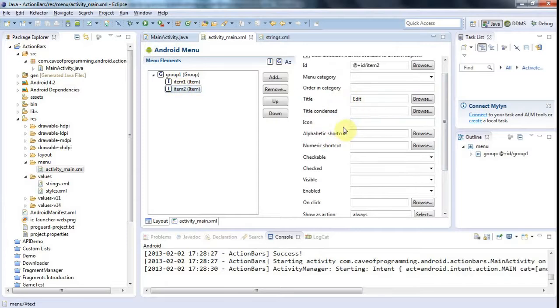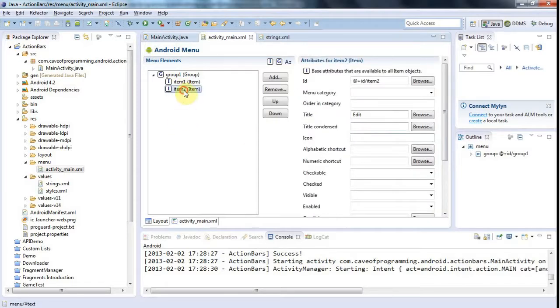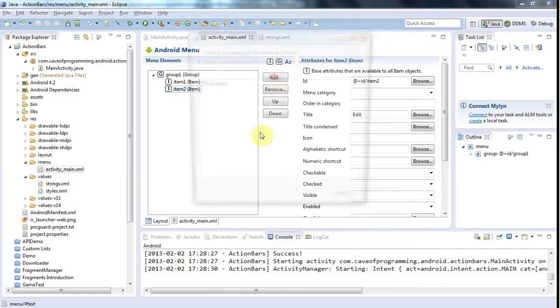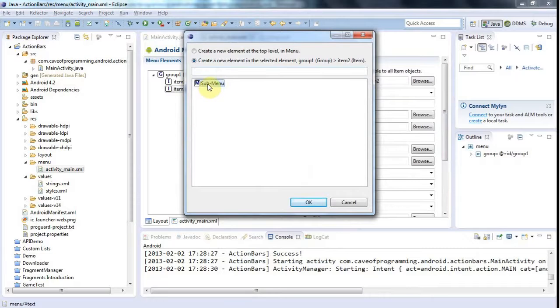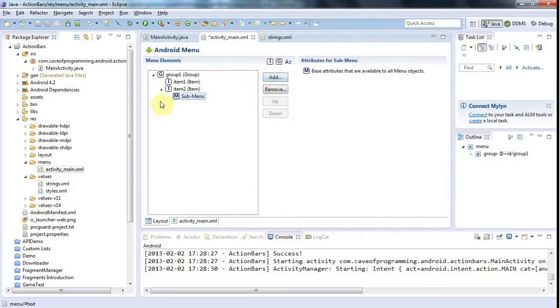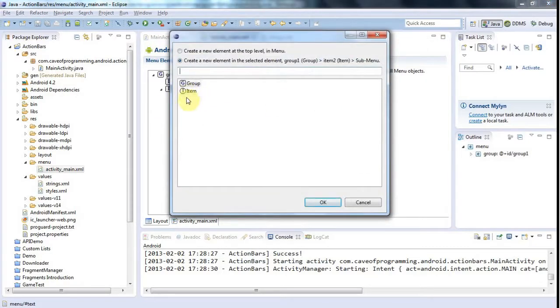I could create a really nice little icon for them, and I'll select edit and click add, and now we've got the option to add a submenu. So I could add a submenu, and I click add again, and let's just have a couple of items. So if you've got a submenu, you don't need to put your items in a group. You just need to put them in a group for a submenu if you want to be able to show or hide them all together, or check them all together or something. And then I think you would need a group. But if you've got a submenu, you can just add items straight into it.